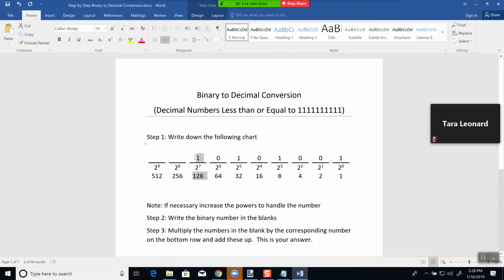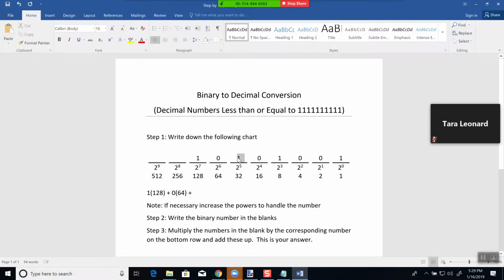So you multiply the number in the blank by the number that's down here. So we're going to have 1 times 128 plus, and then we take the next number, which is 0, and we multiply by the number here. Now, obviously, whenever it's a 0, 0 times anything is 0, but I'm going to go ahead and write it down. 0 times 64.